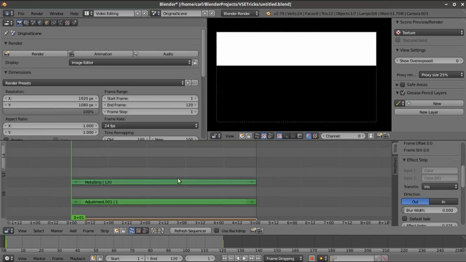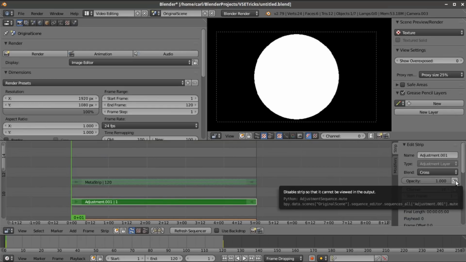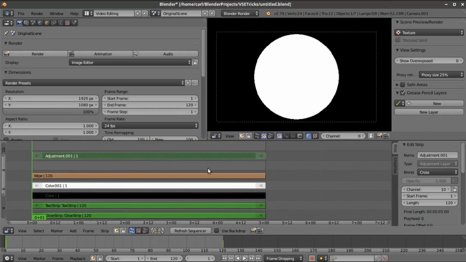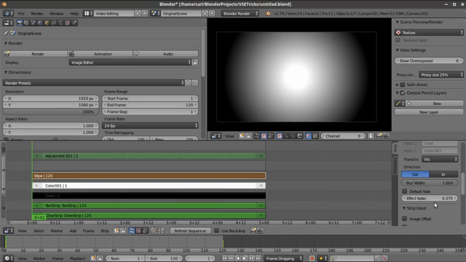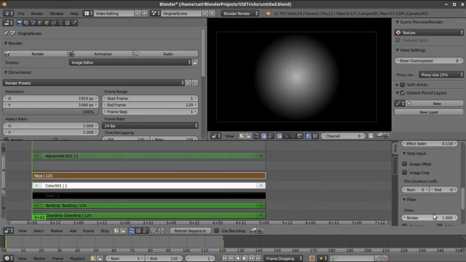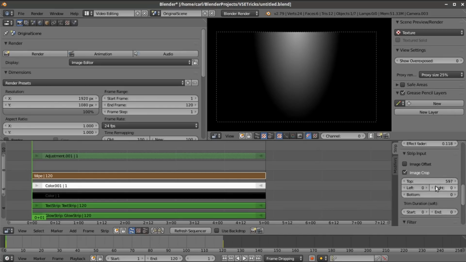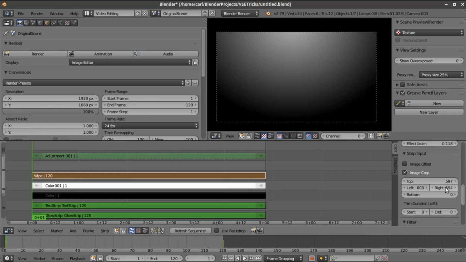Let me turn off these effects up here very quickly because I think they're causing us to update too much. So on my wipe effect, I will set the blur width up here. Turn back the fade amount. And then what I can do is on this wipe effect, I can use the crop functions and crop it on the top, and then on the right, and on the left. Now, I could use this as an overlay. The problem with it is that Blender is processing this wipe all the way along the chain.